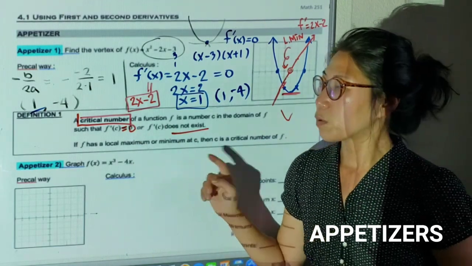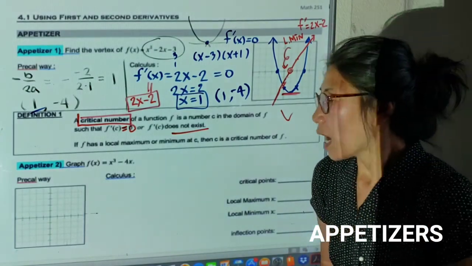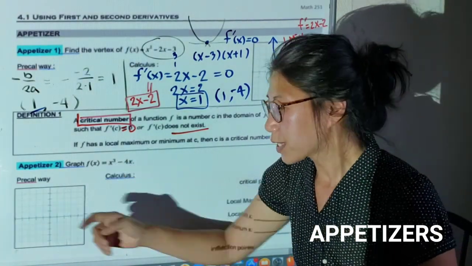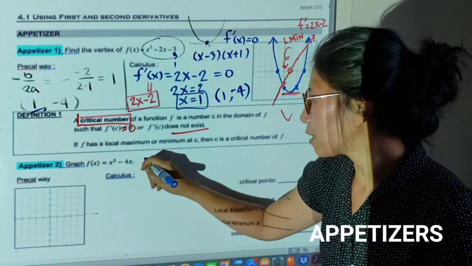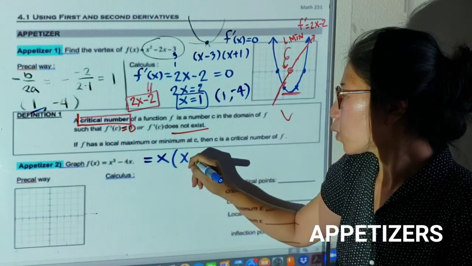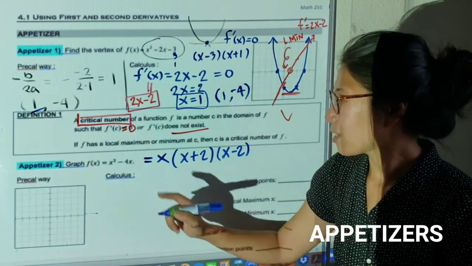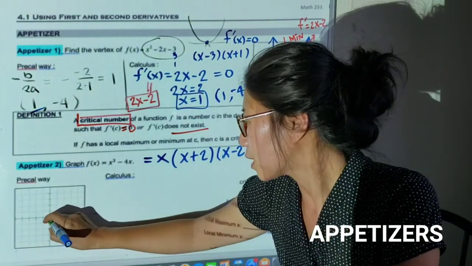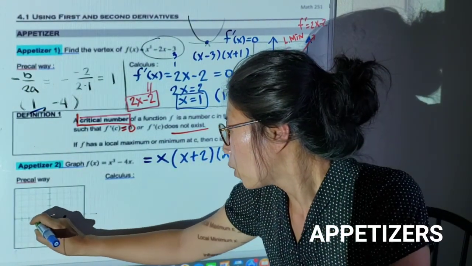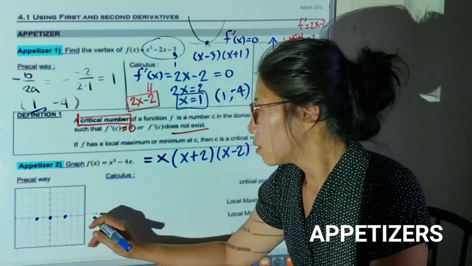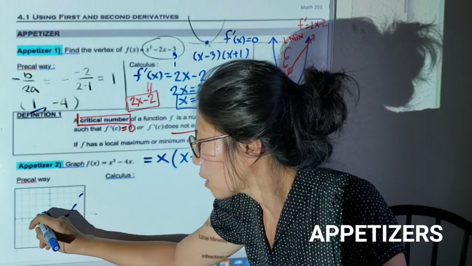So now let's do one more time with our appetizer. I want to actually graph this one using the pre-calc way. So in pre-calculus class, how did we graph? By factoring, and it will come out like this. Do you guys see that? I did the whole thing at once. I'm sure you can do it too. So if I'm using my pre-calc, that's how we graph. That was it.